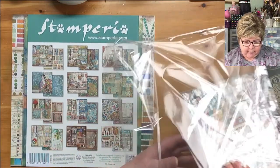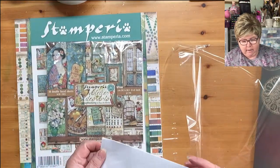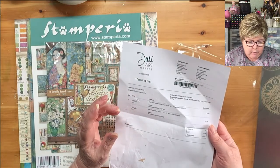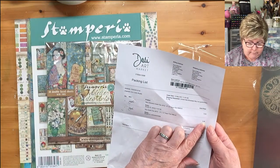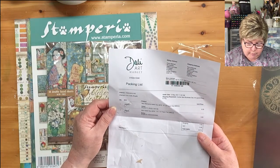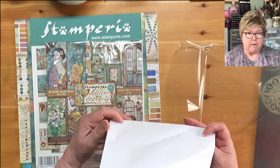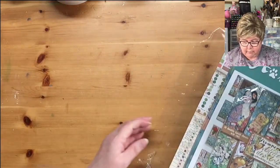To make life slightly easier on myself, I did buy an 8x8 as well. For those of you in the UK, I bought mine from Dali Art, D-A-L-I, Dali Art Market. They were much cheaper there than anywhere else that we could find. The 12x12 was £9.95 and the 8x8 was £6.50. The shipping was £4.29 and it came to a grand total, including tax, of £20.74. That's not bad at all, really. We paid for next day delivery, just to be sure I would have it for today. So those are my beautiful papers.